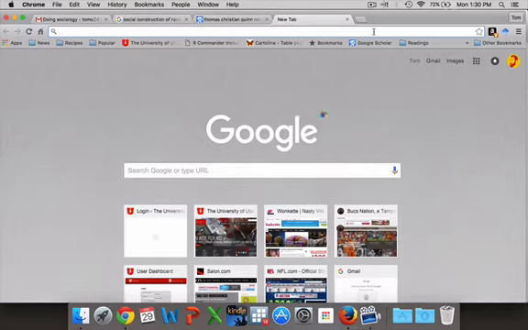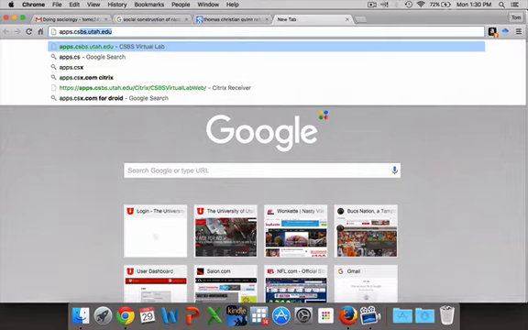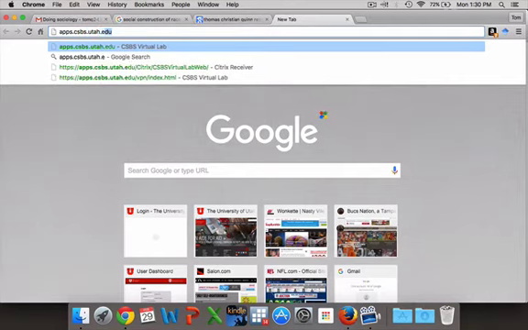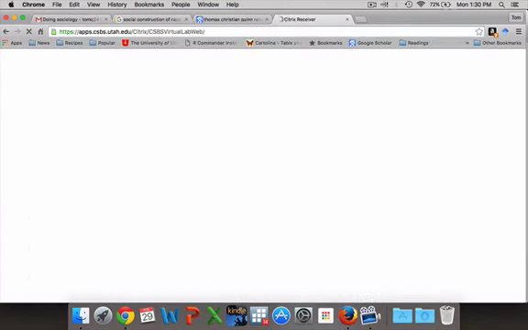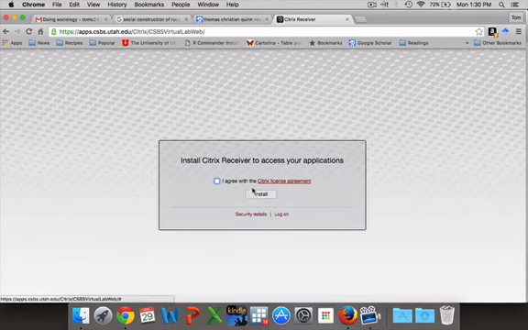So if I go to the website, which is apps.csbs.utah.edu, and I log in, the first thing it will ask me to do is install the Citrix receiver, which I've already done. So for whatever reason, if you're using Chrome, it's not going to realize that you've already done that step, and so some people just get caught in a loop and they just keep installing it over and over. So take home message, don't use Chrome for this particular assignment.